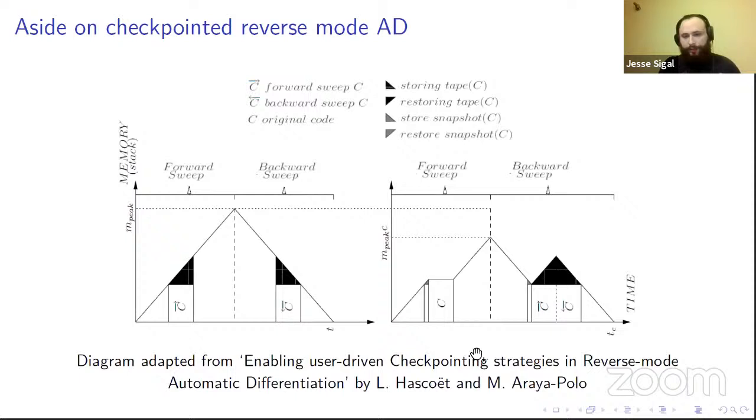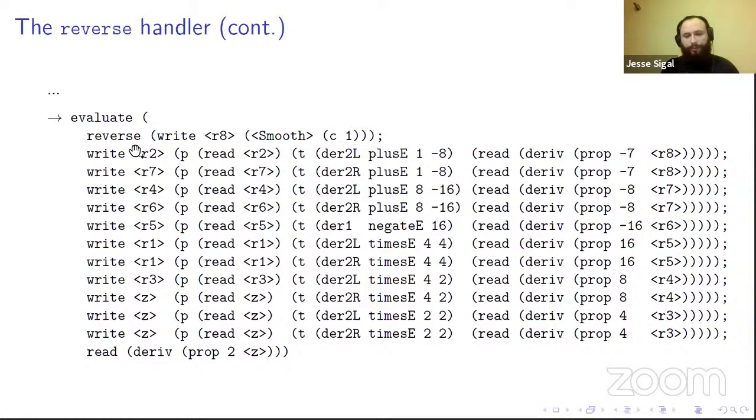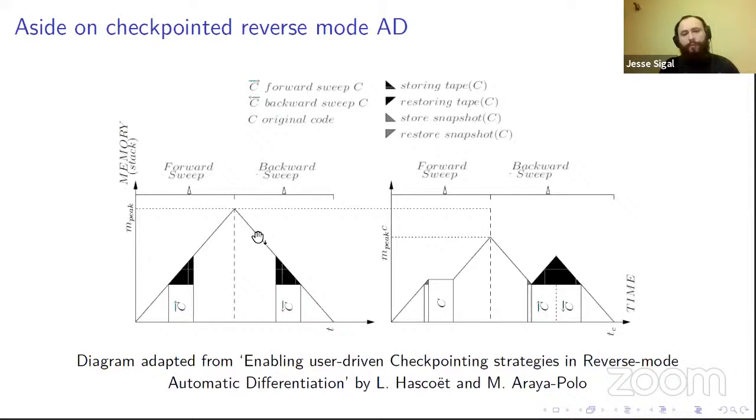So here's a diagram to get some intuition, which I've adapted. On the left-hand side is the reverse mode handler, and on the right-hand side is the checkpointed reverse mode handler. And what we're doing is a time-space trade-off. So we can see here, for this dotted line, we're allocating memory, allocating memory, allocating memory. And then we hit this dotted line, which corresponds to this slide back here, which is the last time we see reverse before reverse disappears. And then after that, we start writing to memory, and then we can start freeing memory, which we no longer have any references to.